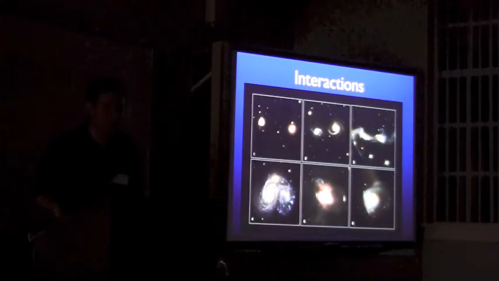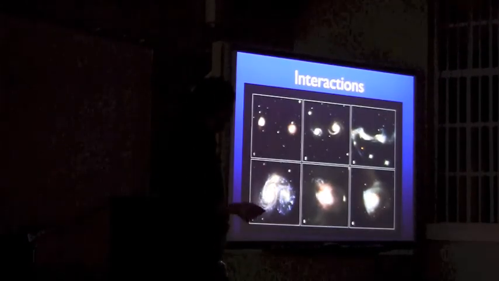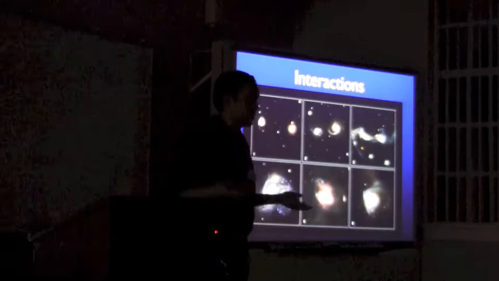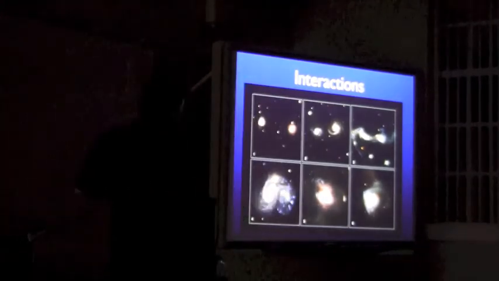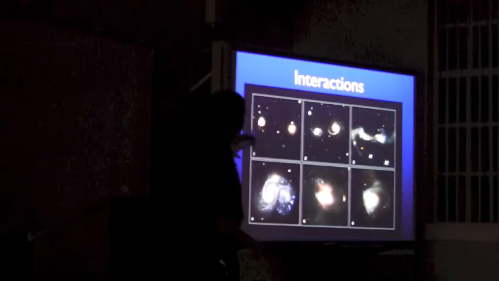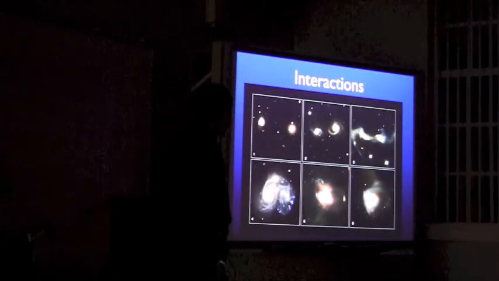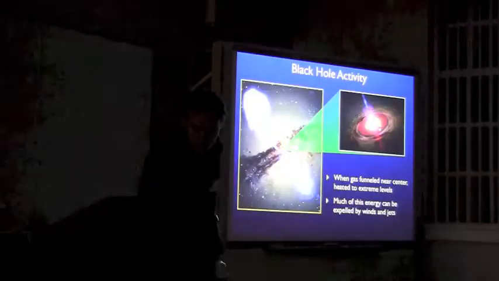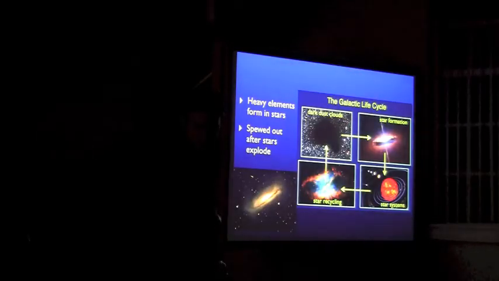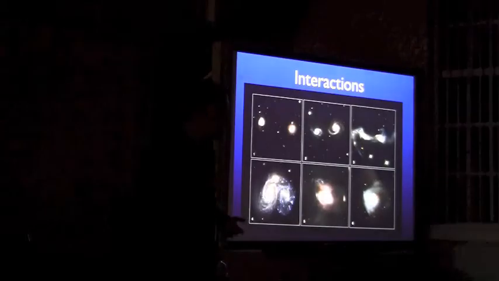And then galaxy mergers. Here's a couple of beautiful pictures demonstrating that galaxies do in fact collide, like I told you. And you can see how messy this becomes. That's really the takeaway of this slide: both of these processes depend on this gas and stars being churned up in some way. And mergers are one way to do that.